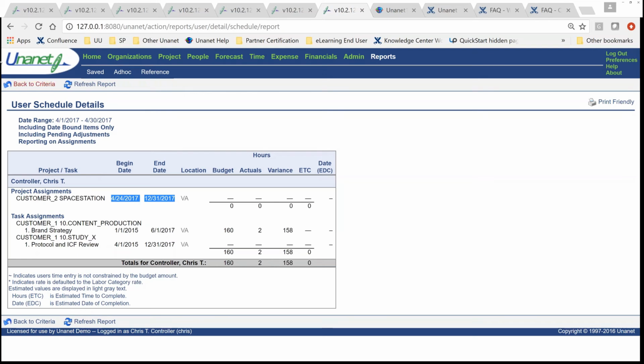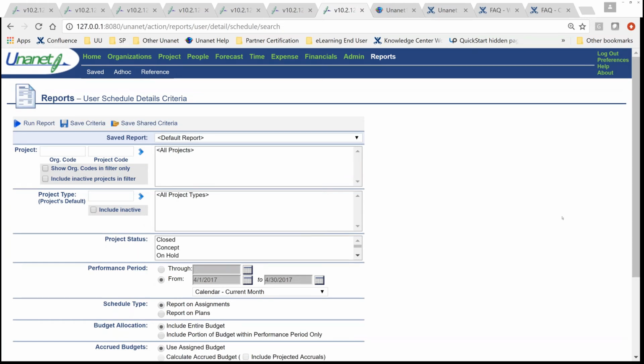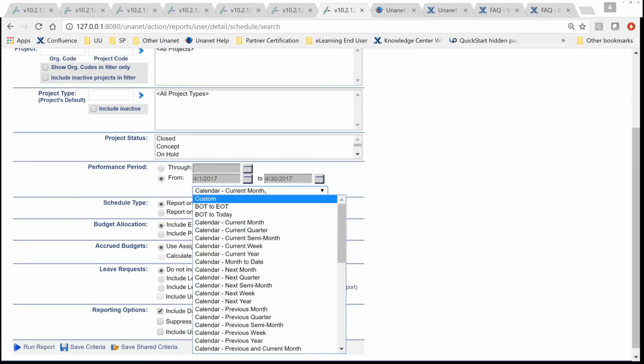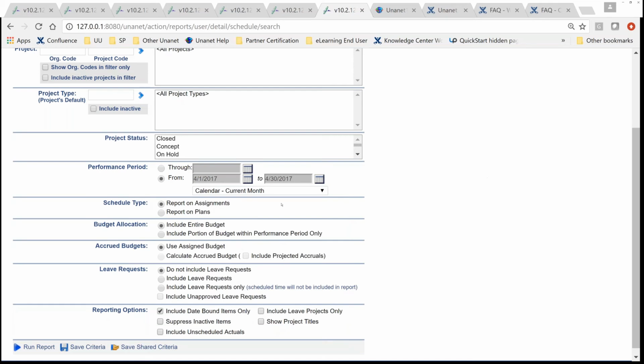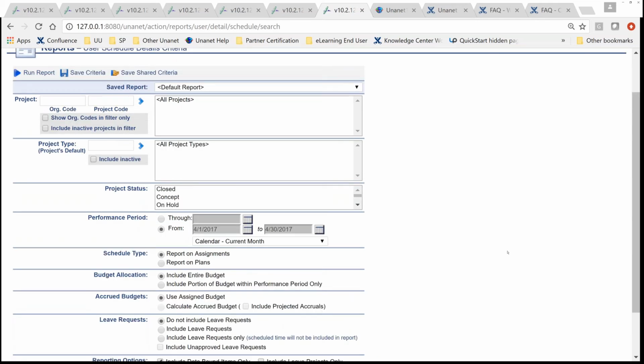The other thing too is if we're looking at our criteria, we might not be including something that has the right time frame within it. Let's say that something she was expecting to see in there actually ended last month, and if she's looking at the current month, she wouldn't see it listed there. So it really depends upon whether the assignment was made on an individual basis as opposed to at an organizational level, or maybe there is a time frame within the criteria that she's utilizing.